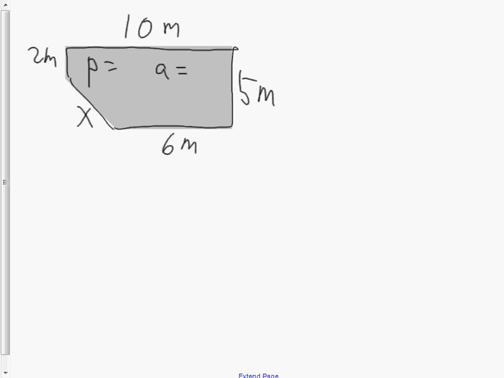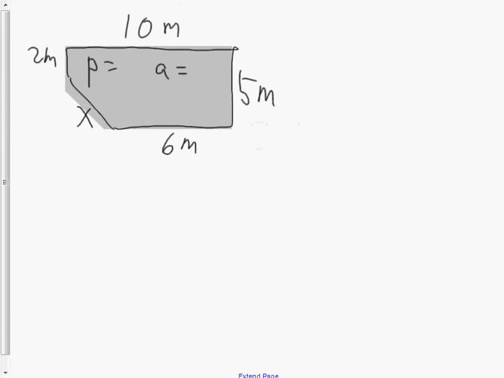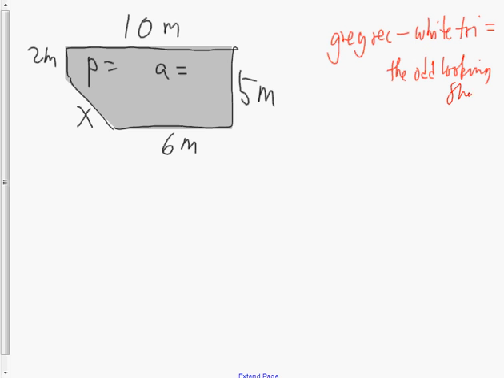The area seems reasonable. If I think of this question, I'll ungroup all this stuff. If I think of this question as being this rectangle right here, I know that it's going to be 10 times 5, and that rectangle will be 50. Okay? So if I think of it as a solid rectangle, the gray rectangle, take away the white triangle, will equal the odd shape, the odd looking shape. And that's what I have to kind of think about to get the answer.